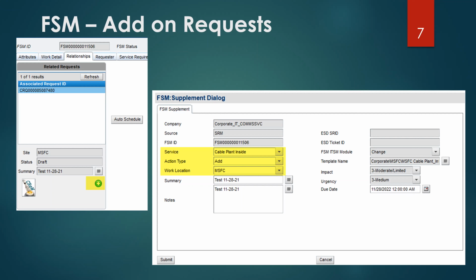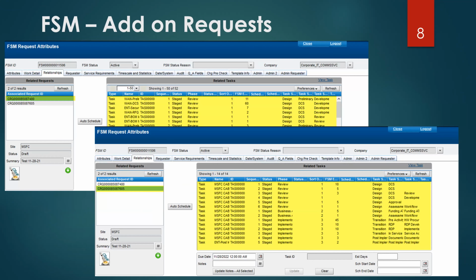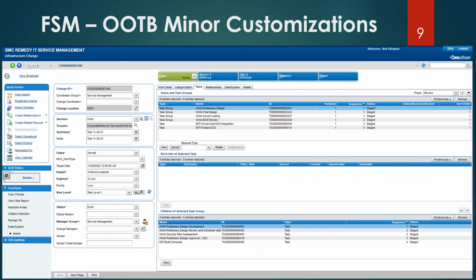secondary request onto this. And here again, I'm showing you that the two different CRQs are there, all with their own sets of task templates on it. Okay. And so to make this happen, we had to do some customizations to the out of the box pieces, but we were supposed to keep it as little as possible.